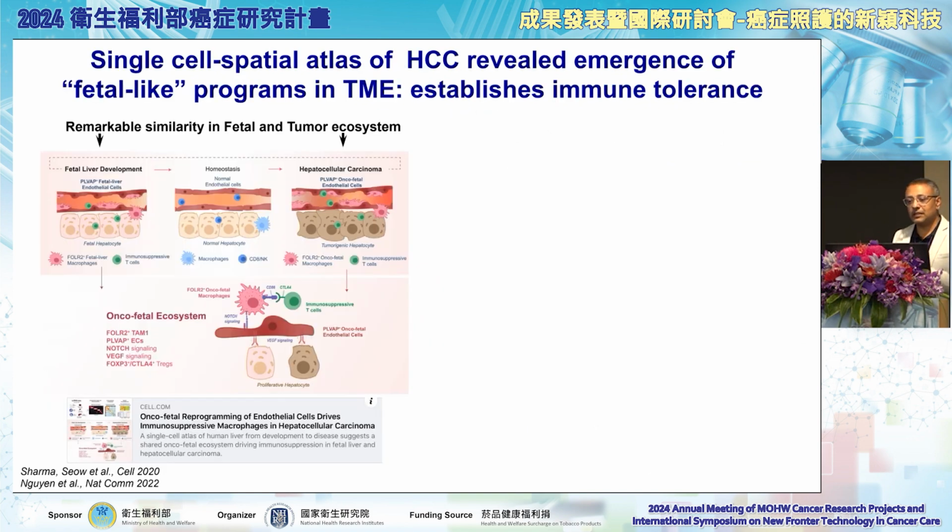Using these methodologies, recently we published a couple of papers. This is looking at single cell and spatial mapping in human hepatocellular carcinomas, HCC, in liver. What we identified is a remarkable reactivation of fetal programs, not just in the parenchymal cells but also in the microenvironment, especially in the vasculature as well as in the immune environment. And we could show that spatially as well.